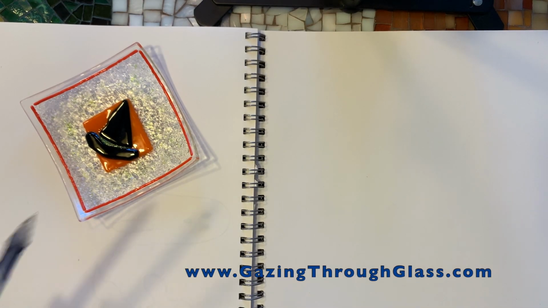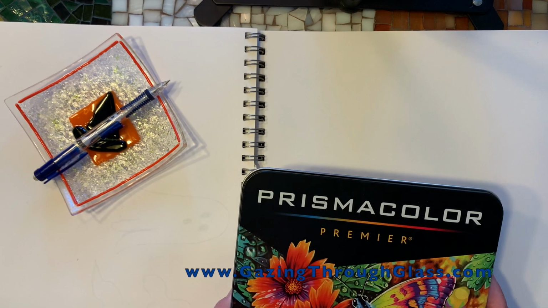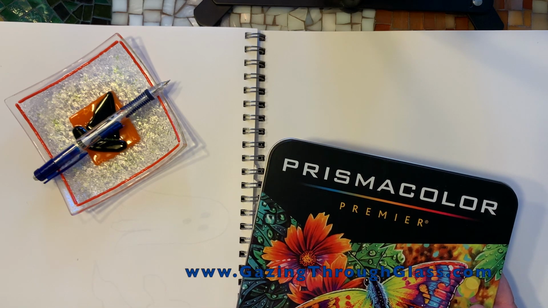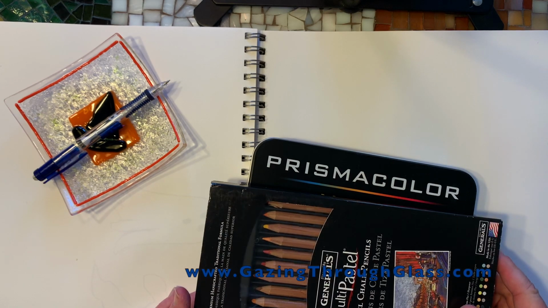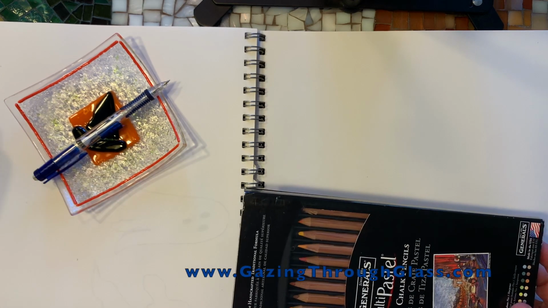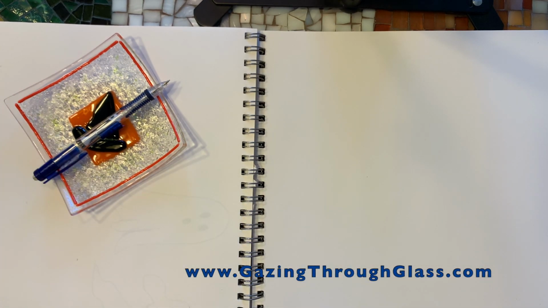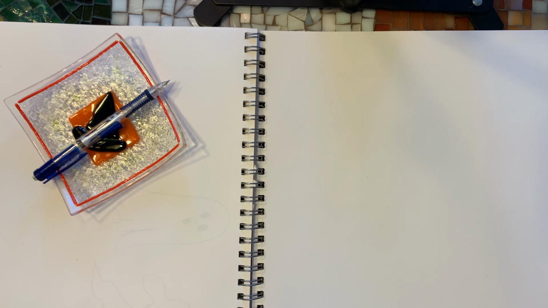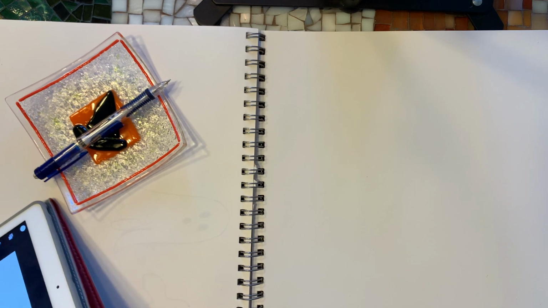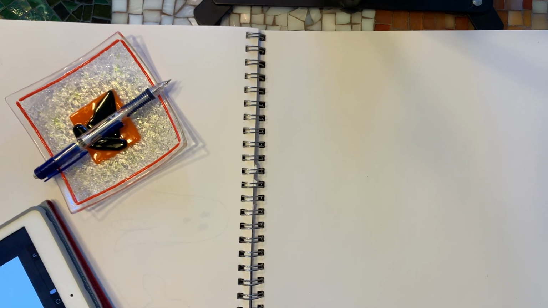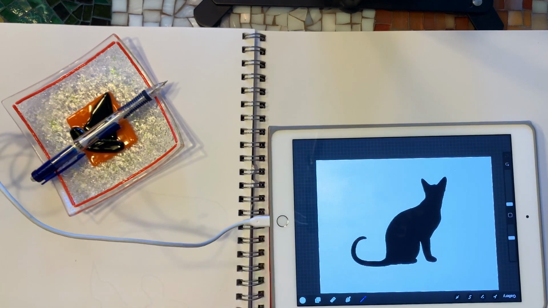Okay, so this time we're going to need our pencil, and you're going to need your colored pencils or your pastel chalk pencils, or you might even want to use crayons or markers. It's totally up to you how you want to make your creations. But first, we're going to start out with looking at a cat. You all think you know how to draw a cat, but when you draw the cat, it never really turns out exactly like you want it to turn out.